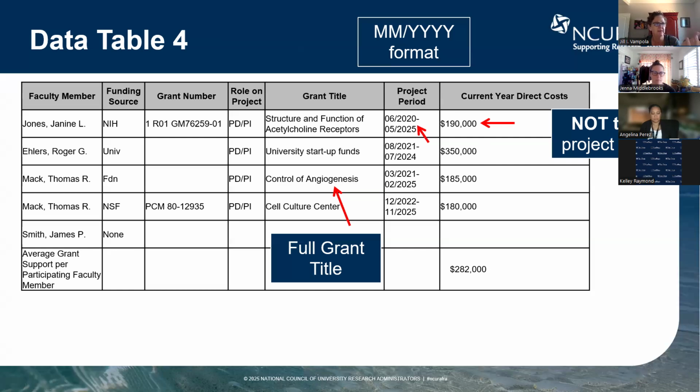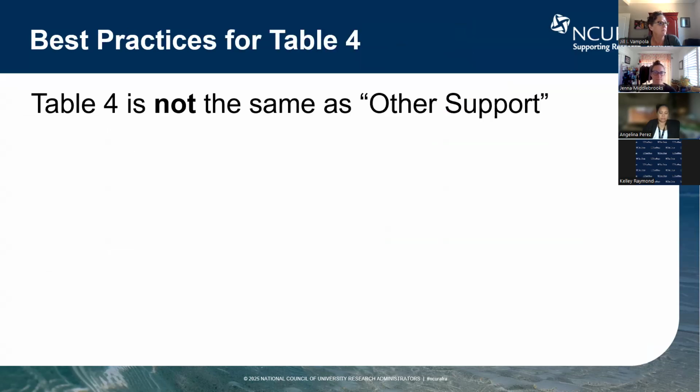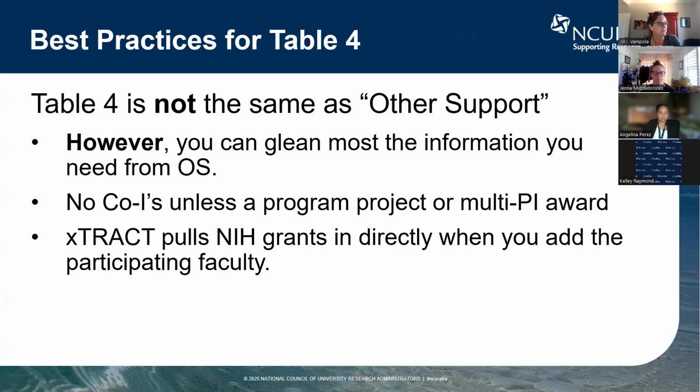So, like I said, you can glean a lot of information off the other support, but it's not going to give you every single column of information. Unfortunately, there's no one-stop shop for everything that you need. So, current annual direct cost, and then they divide them up by however many faculty you have, and then you have an average. This is actually a really low average, so it's not the best example here. So I already kind of talked about things that you would not list. You wouldn't list any R25s or T32 to T34s, anything that would not be deemed a research grant.